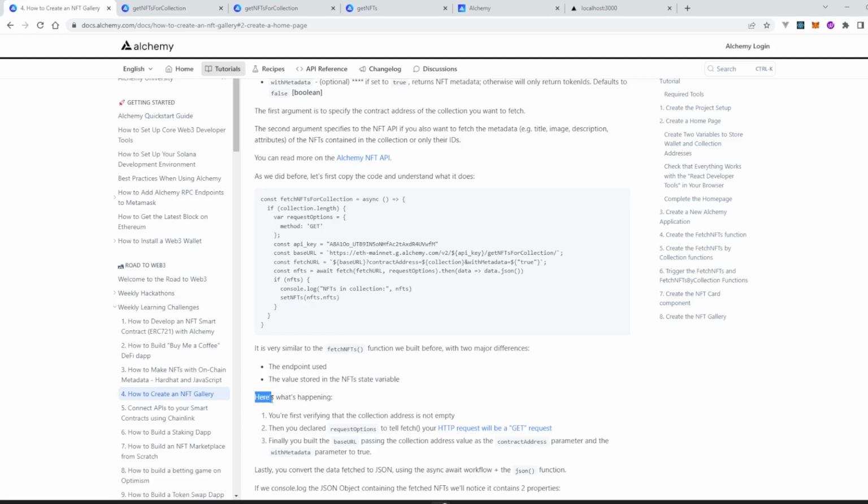Here it is. So here's what's happening. We are first verifying that the collection address is not empty. Then we declare the request options to tell fetch that your HTTP request is a GET method. Finally, you build the base URL passing the collection address value as the contractAddress parameter, and the withMetadata parameter set to true.